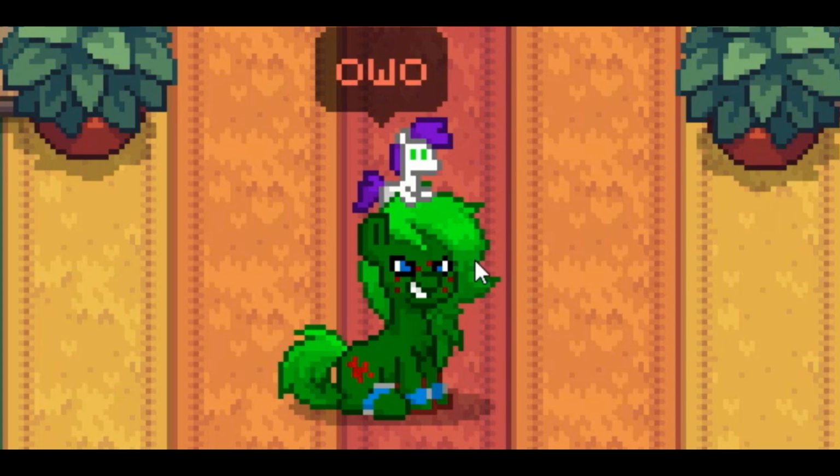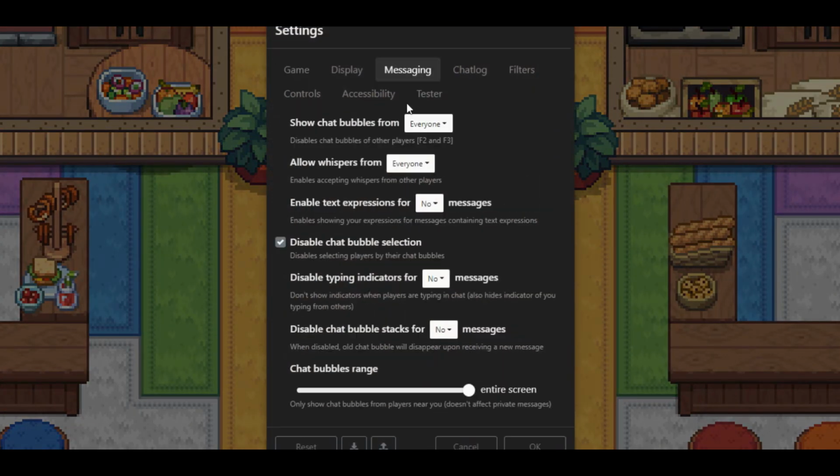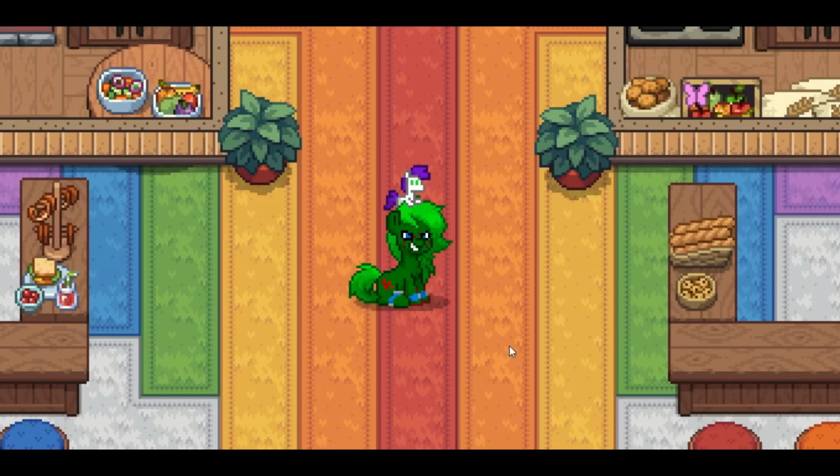So basically, if you're trying to do some kind of cute little face like that, it's just not going to work anymore. I don't personally understand the whole reason for that. I guess maybe it's annoying for some people or something. But I'm personally just going to leave it on, because I love it when I can just type in "oh whoa" or something like that, and then boom, I'm doing an "oh whoa." So that's the other setting that has changed.